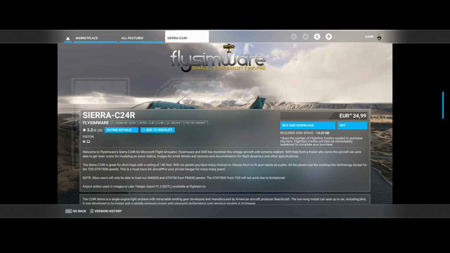All the panels use the Working Title technology, except the TDS GTN 750XI panel. So that's really cool, right? So you can benefit from all the work Working Title has done, and they did a lot of work, and you can use it in this aircraft.